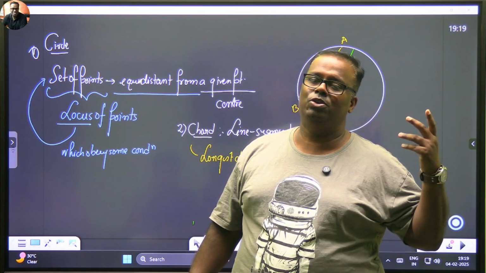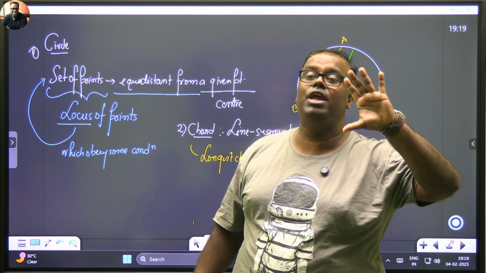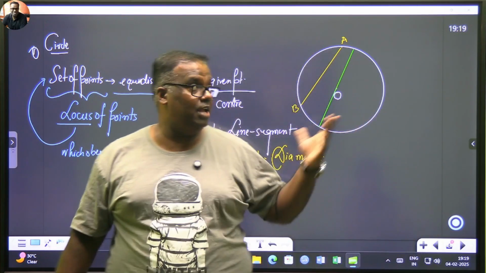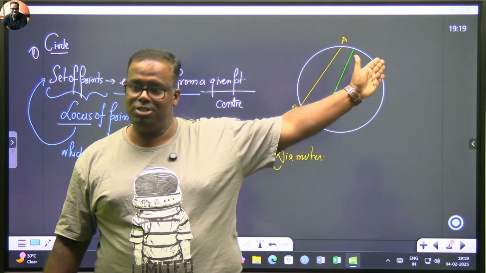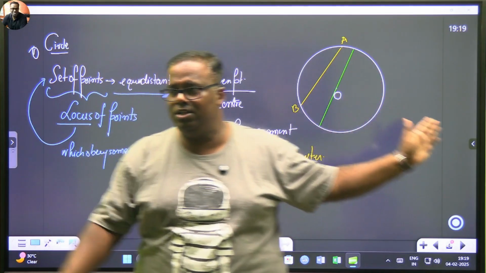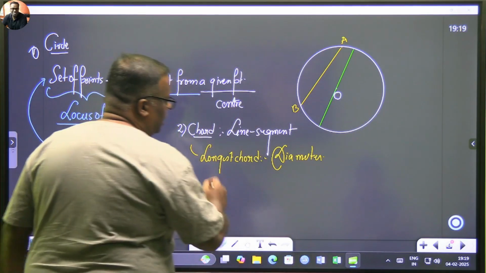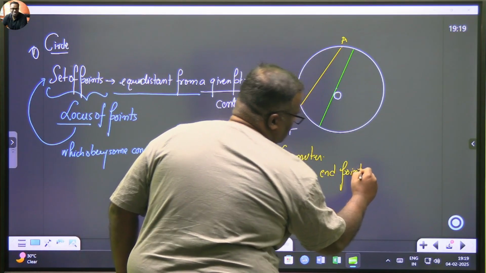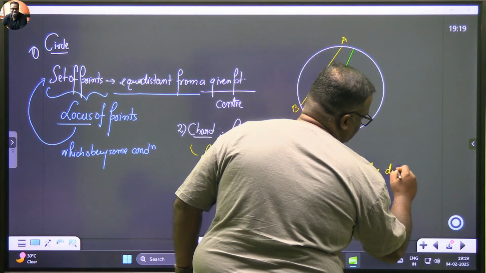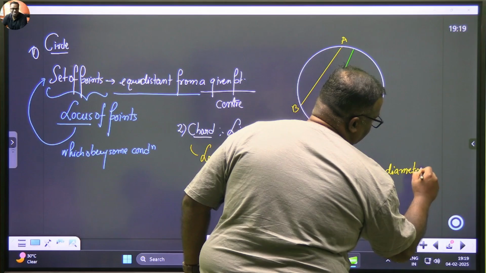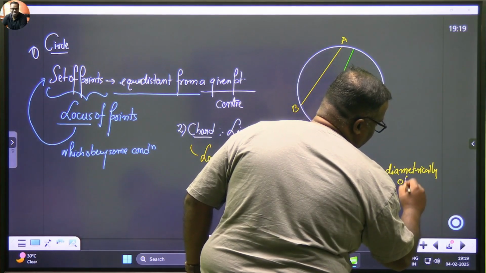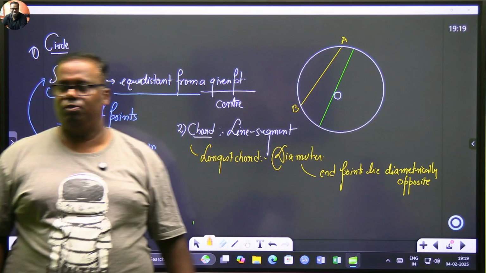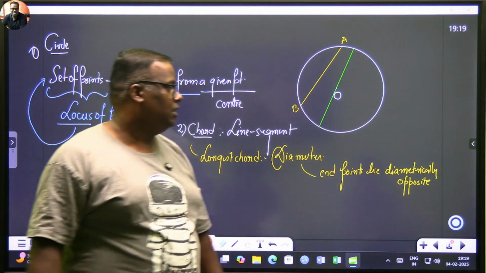And now we're going to study about chord. A chord is a line segment whose endpoints lie on any two points on the circumference. The longest chord, known as the diameter, has its endpoints which lie diametrically opposite to each other. So we use a word called diametrically opposite. So whenever you hear this word in the case of diameter, the endpoints lie diametrically opposite to each other. Yes, are you clear or not? Perfecto? Right?